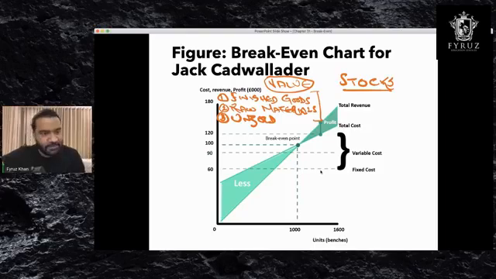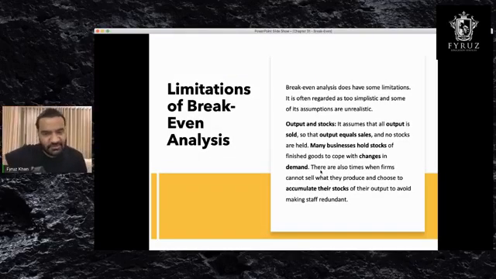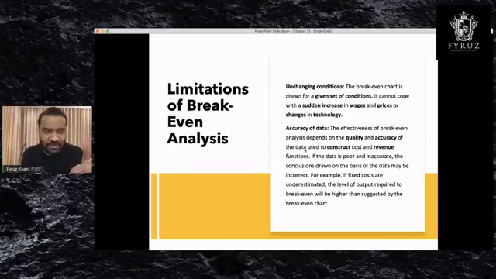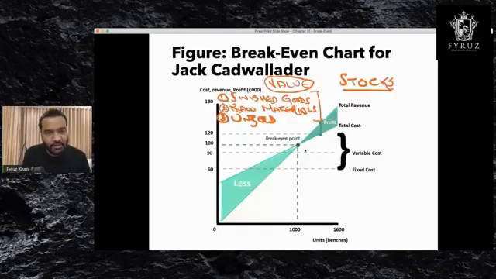The break-even point does not consider stocks. Okay, so that's the first disadvantage. The second disadvantage is that, when you are doing business, you have an external environment, an outside environment, which is not under your control. The economy, there may be recession, there may be a situation like pandemic. So the break-even chart does not consider all those things.